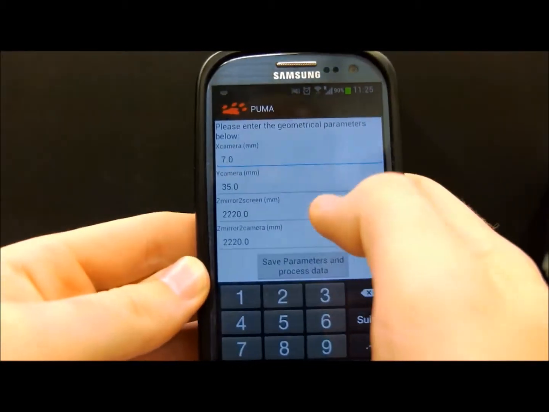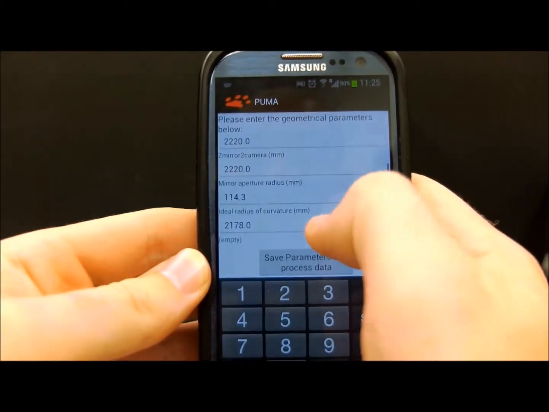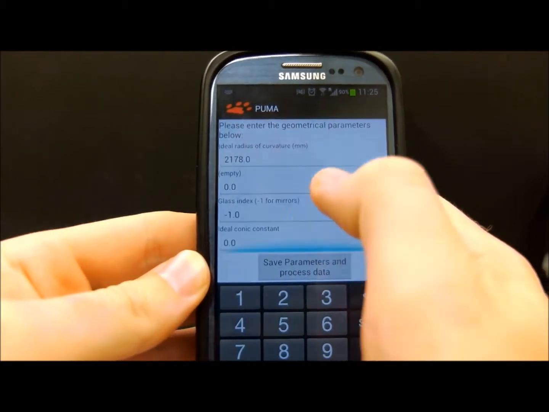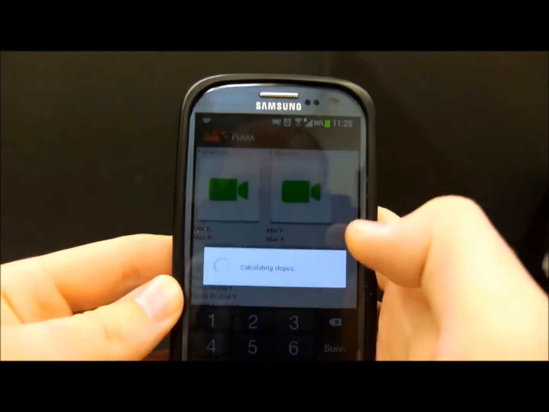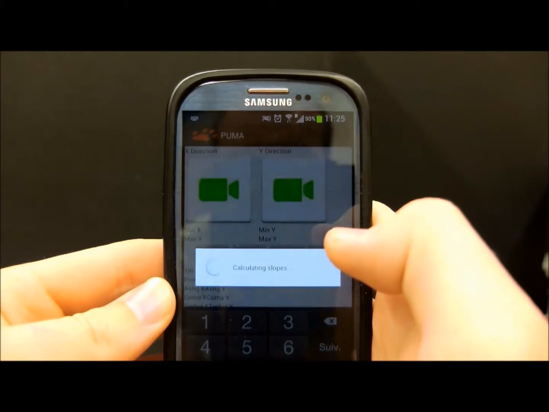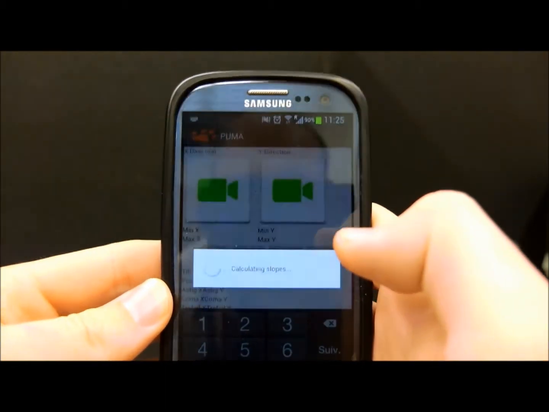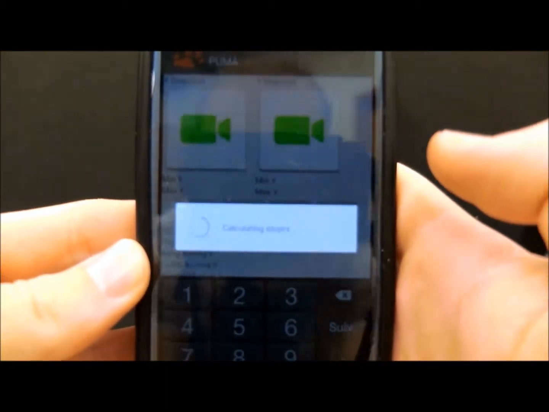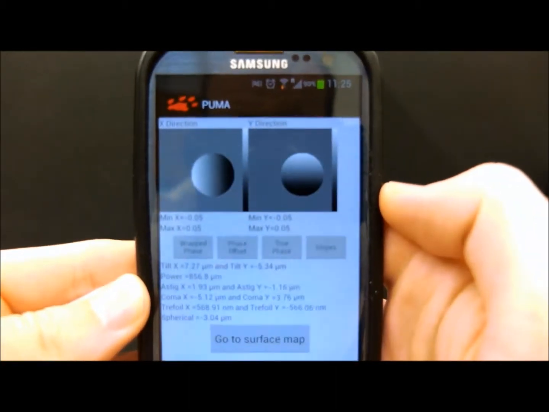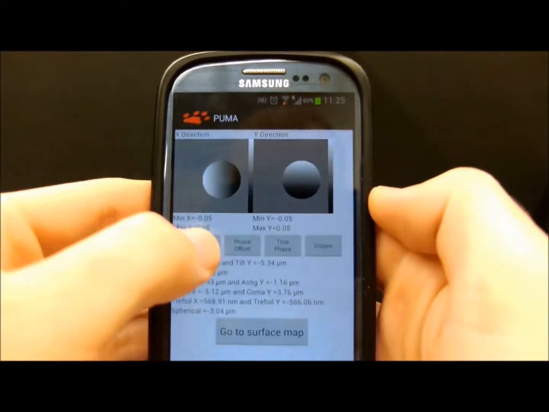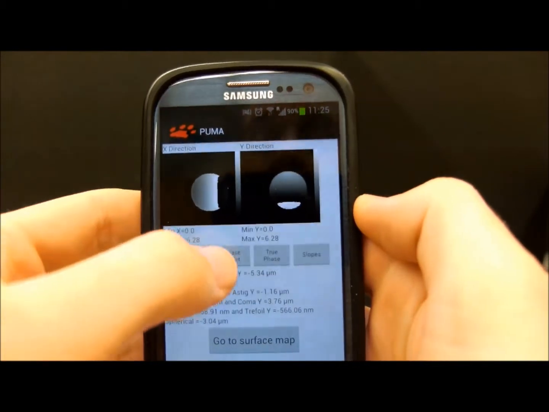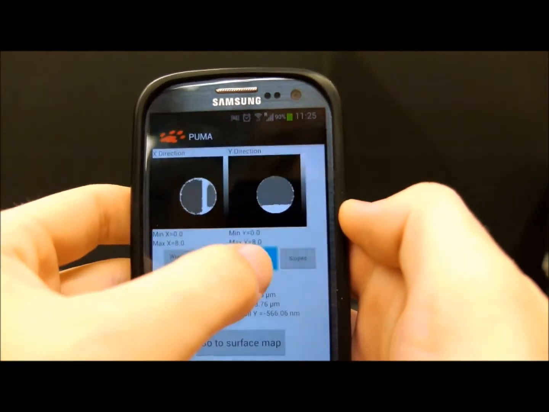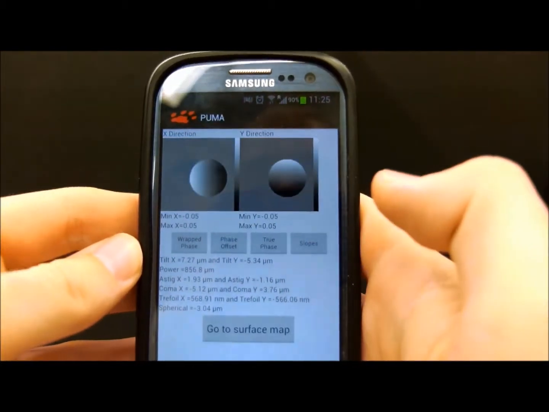Then we have the geometry that we can enter, both phone and mirror geometry, so that the ray trace can be calculated accurately. And then we have the first slope calculation, which is only triangulation, so we calculate the full slope of the mirror as if it was compared to a flat. And then we see the intermediate steps, like the wrap phase, and then the binary, and then the full phase, and then the slope map.